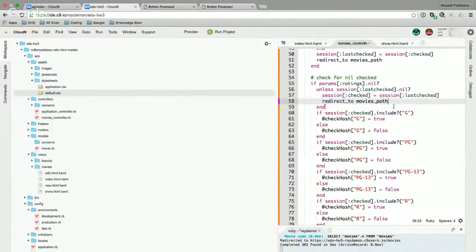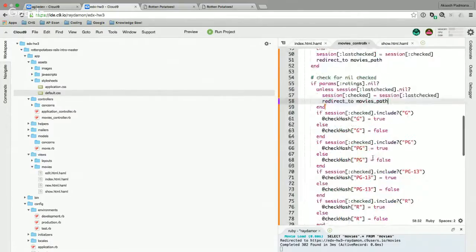Oh, wait. Unless it is nil, so that means it's not nil. So last checked is always going, in this case, not nil. So this will always run. Oh, yeah.